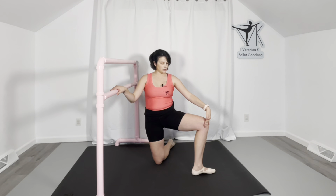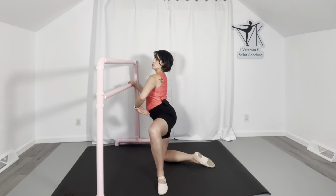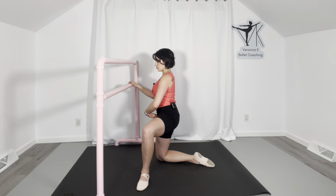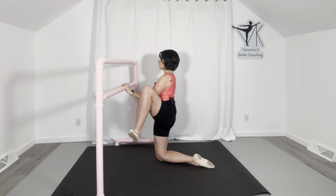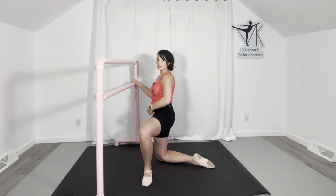Moving on to taking it to second position. In this kneeling position, make sure you're externally rotated to what your hip is actually able to do. If you're all the way to the side and you feel things turning forward with an arched low back, you've got your leg too far to the side — move it forward and find the position where you can hold a neutral spine. Place one or two hands on the bar, flex the toes back, and think of the knee coming to the armpit — close to the body, not reaching away. Exhale, keep the transverse active, bring it close, turn it out, and bring it down.